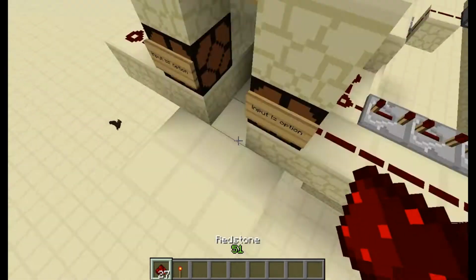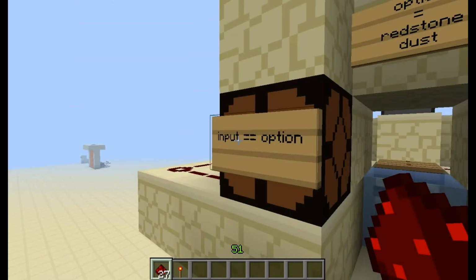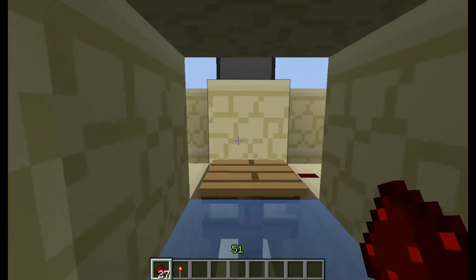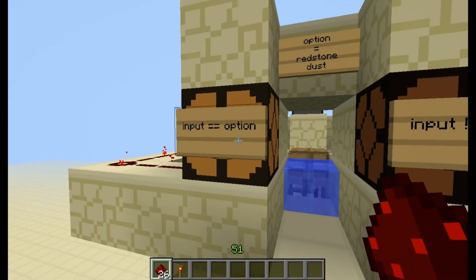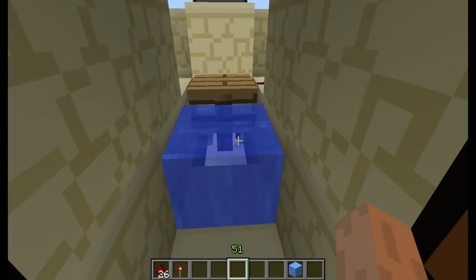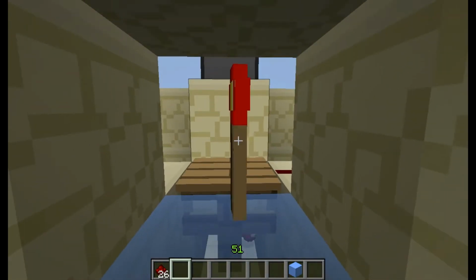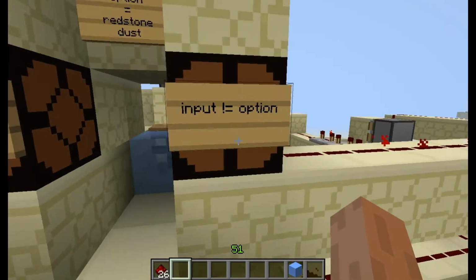So let's just do it again. In this case the option is redstone dust. If the input will be equal to the option, which is redstone dust, that lamp will be lit. Let's try it out. Yes, that one did not light. It didn't follow it. And if we would throw in a redstone torch, that would be lit.